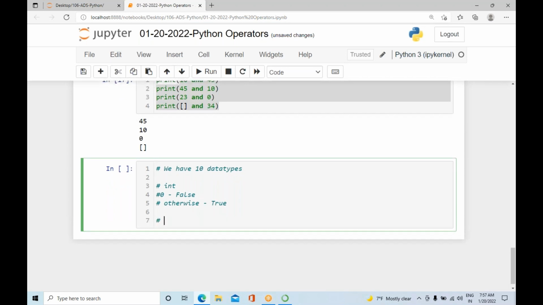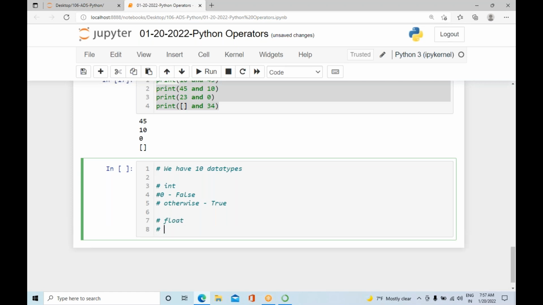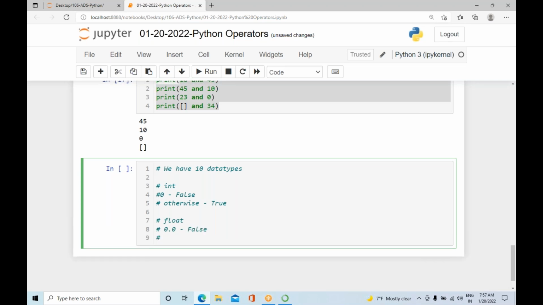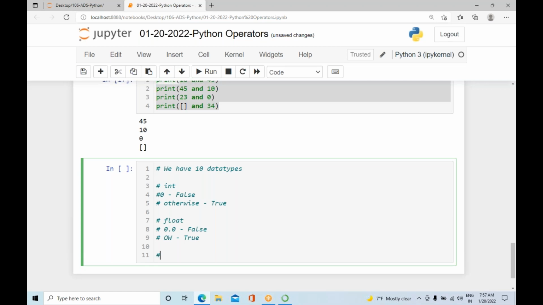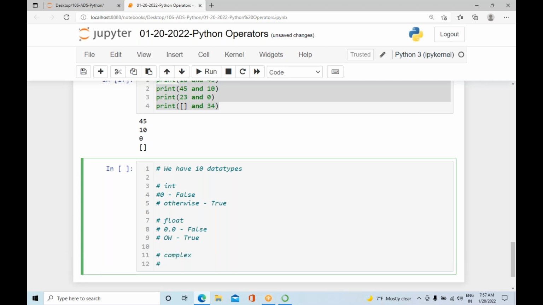If I go with float, 0.0 is nothing but false. Otherwise, it will be true. In the case of complex, which means a real number and an imaginary number, both should be 0.